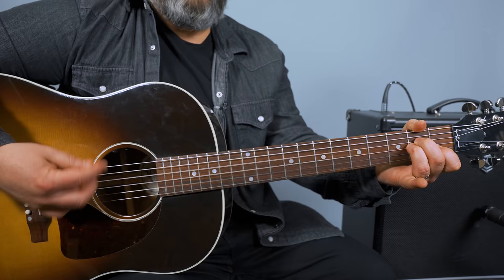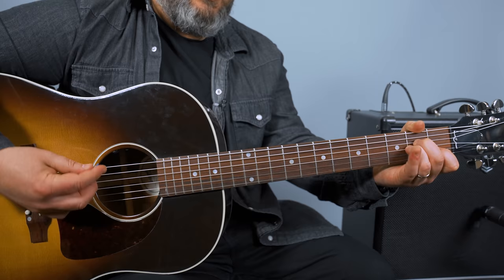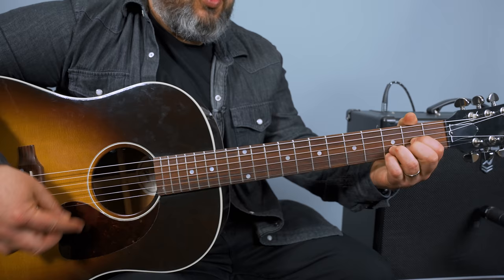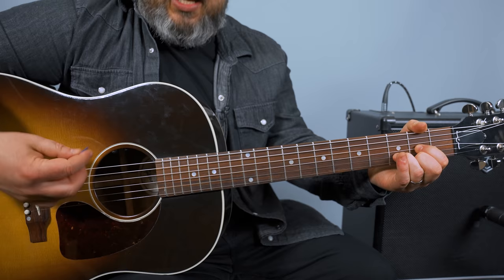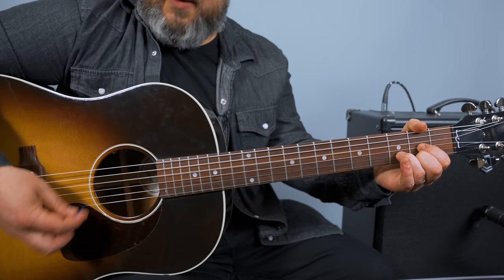D, then A minor twice as long, and now D twice as long, or even longer. And then it starts over, so that's the main part of the song. We're gonna get deeper. One more time: D, A minor, D, A minor twice as long, and D.